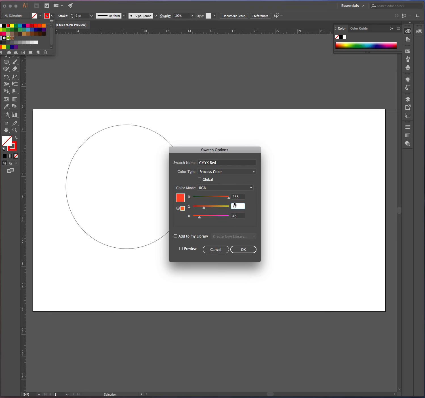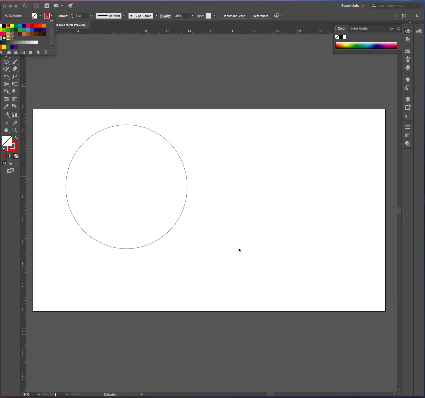So let's say it was 255, 75, and so on. You're going to click into these, change that to 0, change this to 0, and if you need to change your red square, it's 255. So as you can see, RGB is red, green, blue, and then you're going to change that to 255. Again, oftentimes it's on CMYK, so you're just going to come in, change that to RGB, and then change your red to 255, G to 0, blue to 0, and then you can click OK.